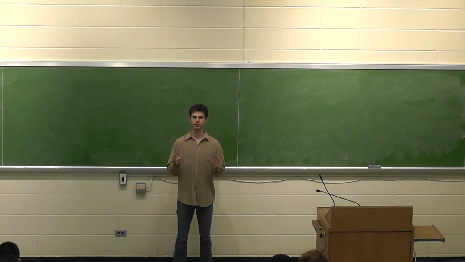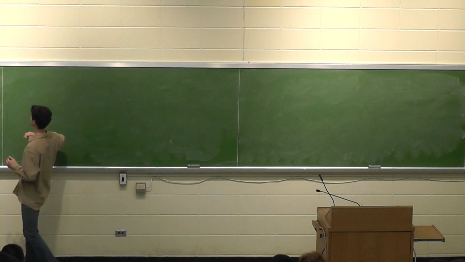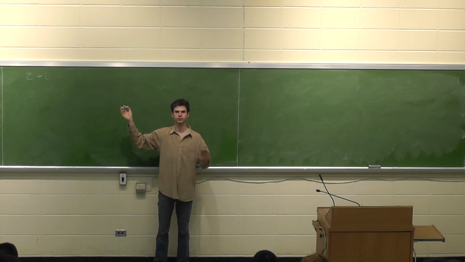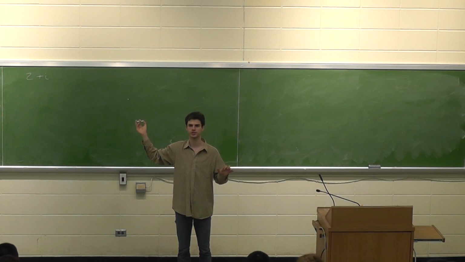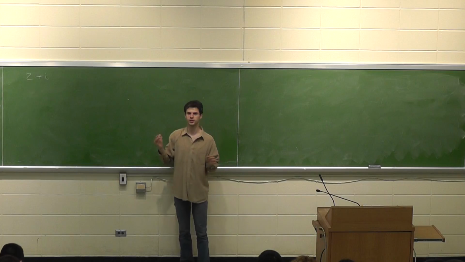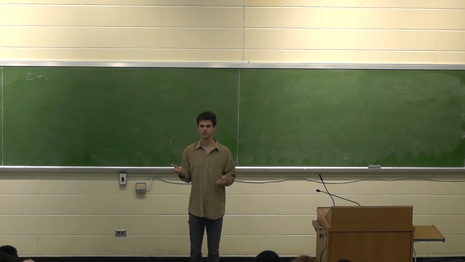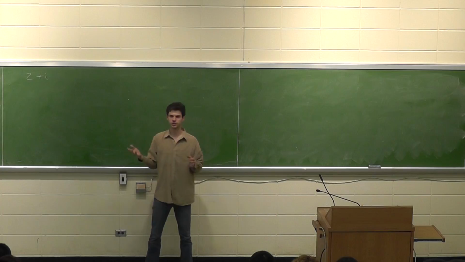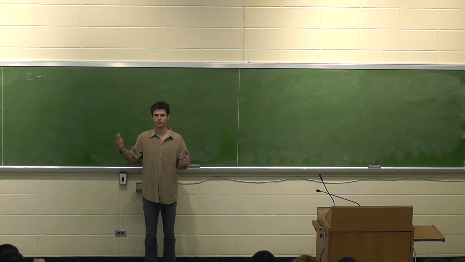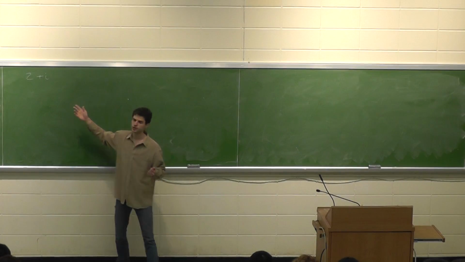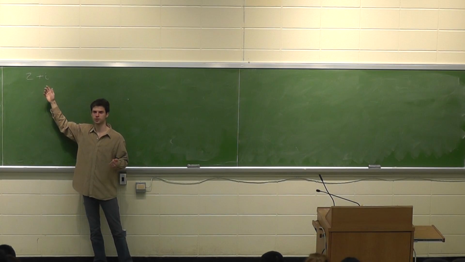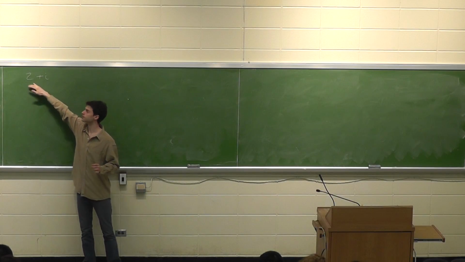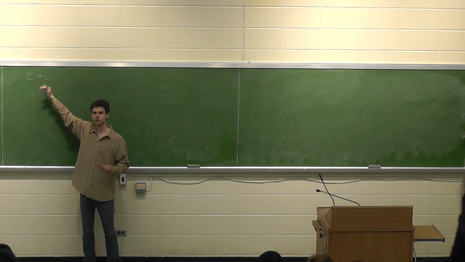For example, we factored them into products of other Gaussian integers, and we've seen such examples. 2 plus I cannot be factored into the product of two Gaussian integers which are not units. We call units plus minus 1 and plus minus I. In Gaussian integers, they play the same role as plus or minus 1 in usual integers. In any factorization, if n divides some number, then minus n also divides it. So the same here: if some z divides a given number, then I times z divides it, minus z divides it. So units are not interesting divisors, but this number cannot be factored as a product of two non-units.